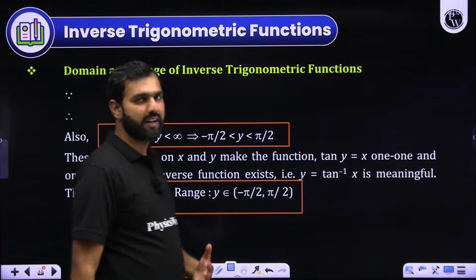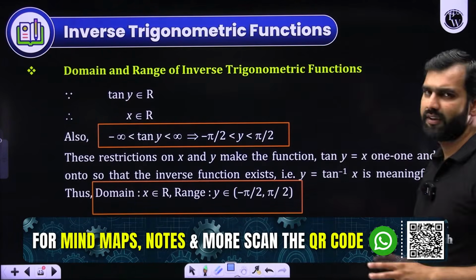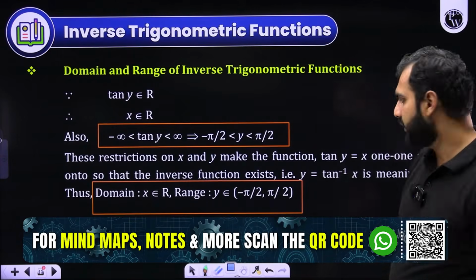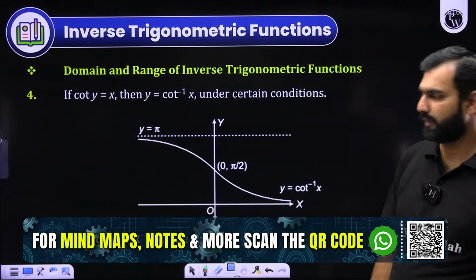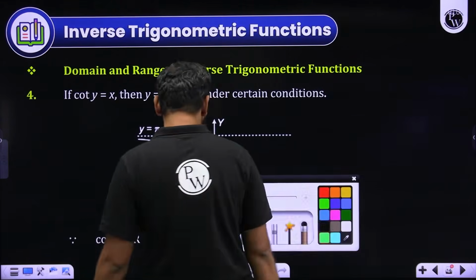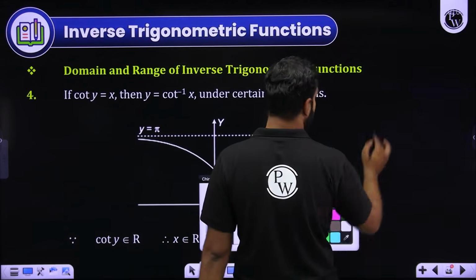Now you are able to create some more sense out of inverse trigonometric functions. You must be building a lot of confidence and clarity from this particular chapter. And then if I could move ahead towards the next function, which is cot x. Now, I'll try and make you understand this function cot inverse x as well from the graph only. So let's say here we have the graph of cot x, right?